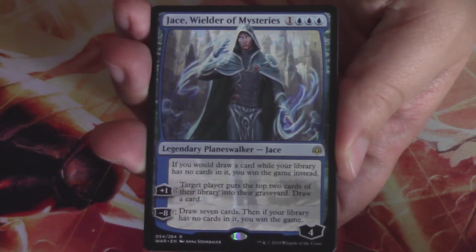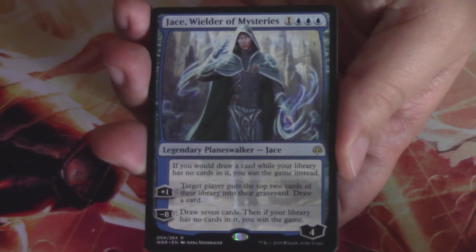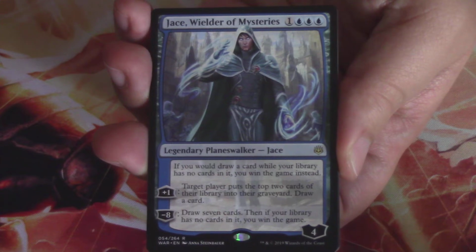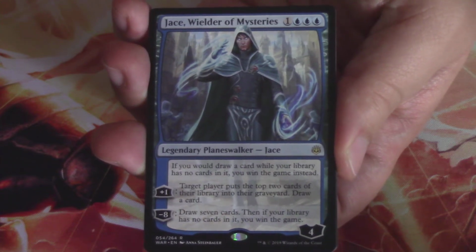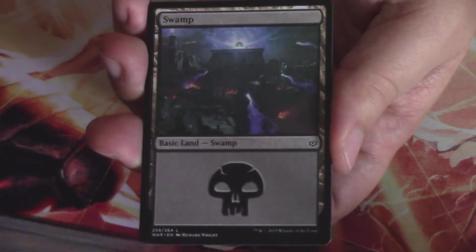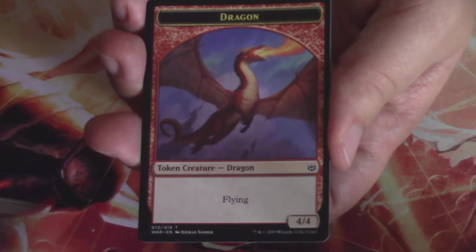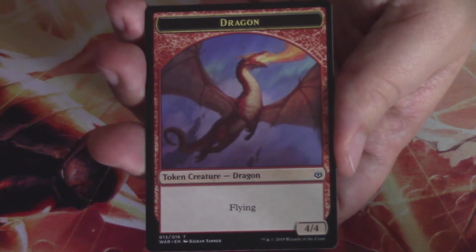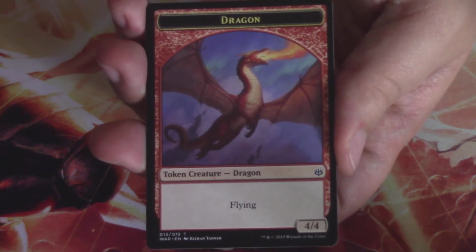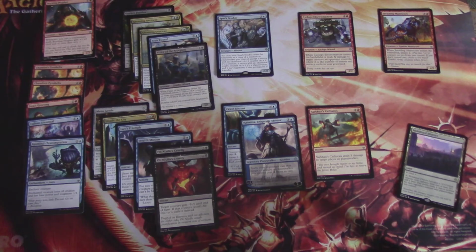We're not necessarily going to be trying to deck out, and I don't think we're going to be trying to mill out our opponents either. Jace is interesting. I like the design space of this Jace, but I don't think we could really make it work in our deck. But behind Jace, we have a Swamp, another, like I said, I love this Swamp art, and a Dragon token that you would get from Sarkhan. So guys, hold on 1 second, and I will be right back with what deck I made.